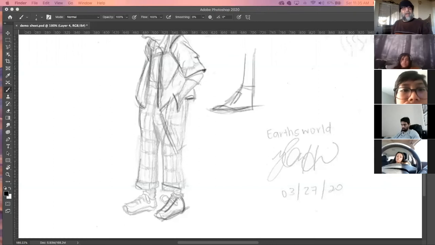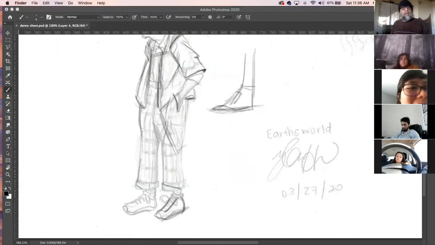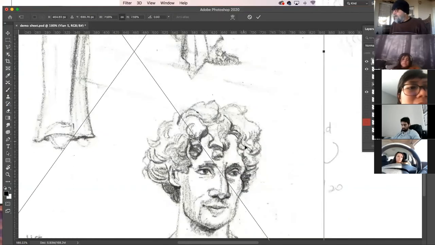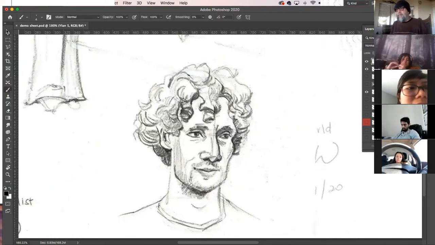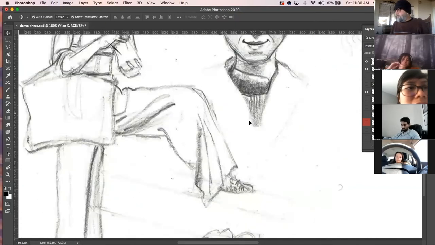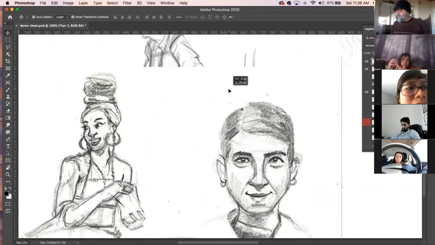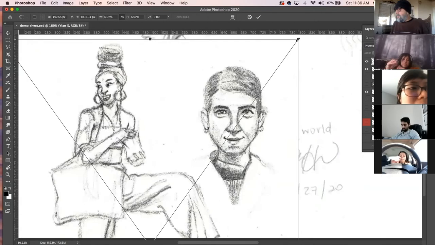Okay, the rest of them feel like they're kind of the same idea. I mean, you're definitely leveling up. Like this is a cool one. I like this. I like the way you stylized the hair on this guy. That's a good example of what we were just talking about with the curl thing. It's a pretty good expression, that one on the left. Oh, thank you. I'm reading that.